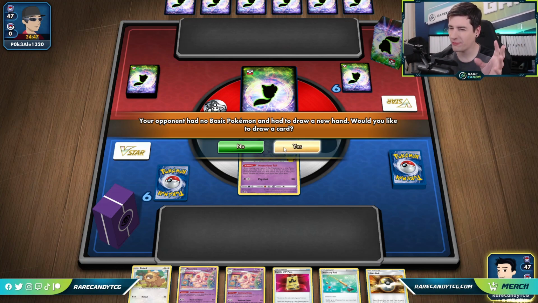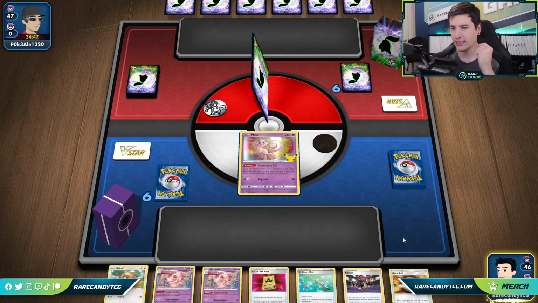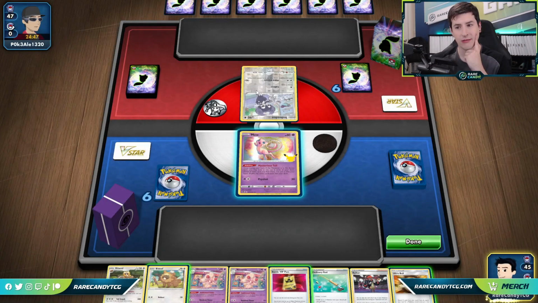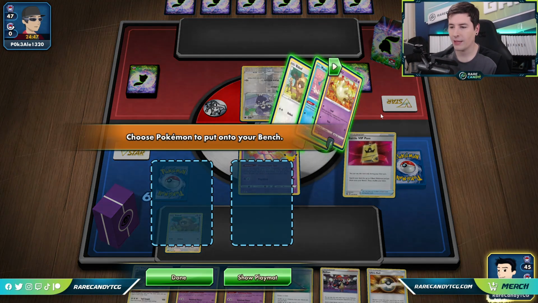Or Indeedee. I think one of those or both of them has an attack that does more for each card in their hand or something like that. Okay, it's going to be Indeedee. So 10 times the amount of cards in their hand. So we actually could be facing potentially a turn 1 KO, which would be sketchy for us. So let's go ahead and battle VIP pass here.